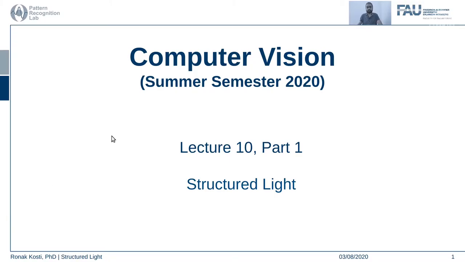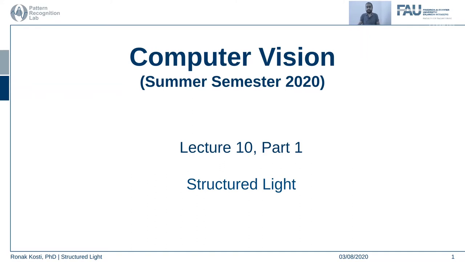Until now, in the past weeks, we have seen how we can calculate depth from stereo vision, and specifically, using dense motion estimation techniques like optical flow and stereo correspondences, we could find the differences between two images or a sequence of images and localize every pixel in the 3D real world. And the location of this pixel in the 3D real world essentially gives us the depth of the pixel.